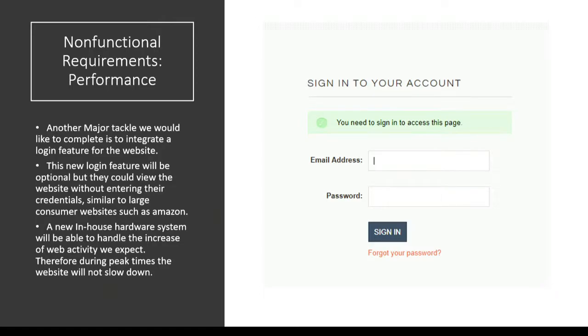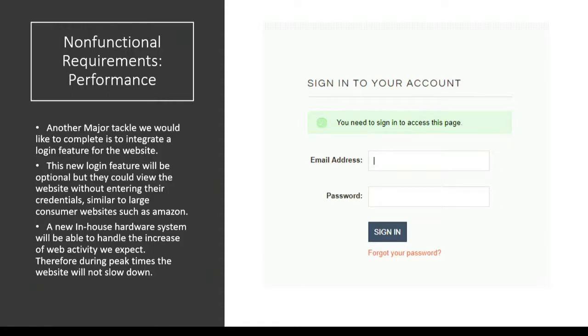So this will be an optional feature, but we'd like to have it because other large consumer websites will take a cookie and will save your login info. Companies such as Amazon, Google, Apple, large companies like that. Most common companies have something similar to that. So we feel it's important to integrate that into our website as well.